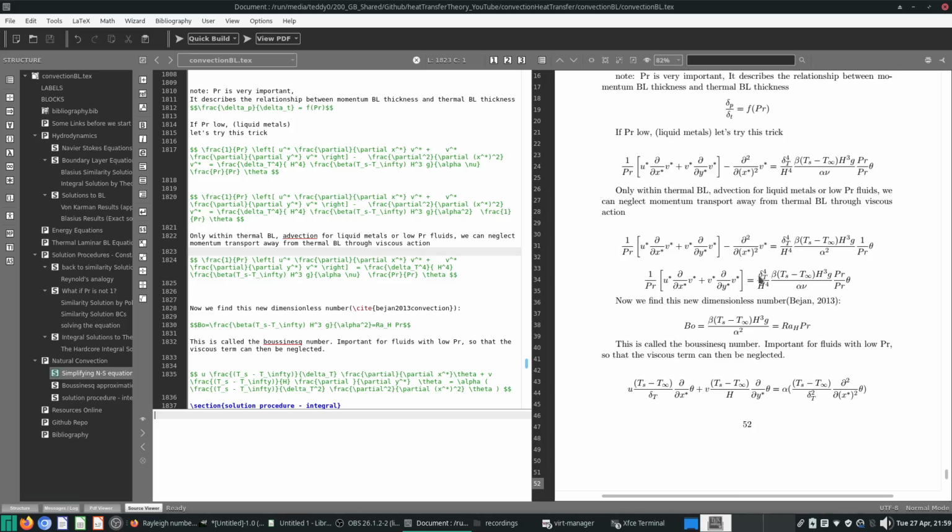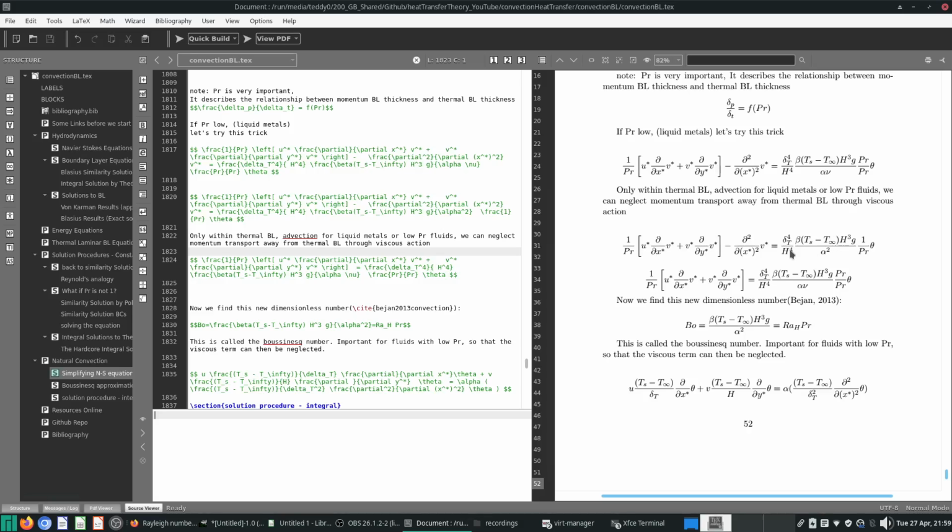Okay. So before we take out this term, we want to see a 1 over Prandtl number here and 1 over Prandtl number here, and 1 over Prandtl number here and 1 over Prandtl number here, so that we know that these terms will not disappear. The buoyancy terms and the advection terms will not disappear.